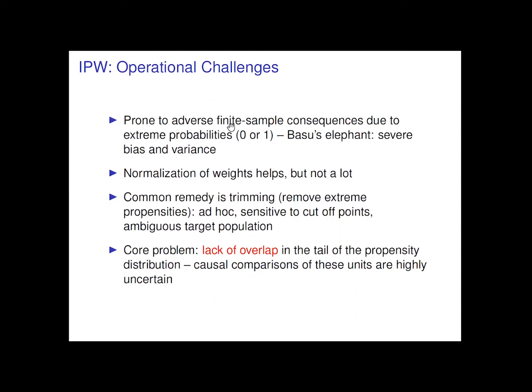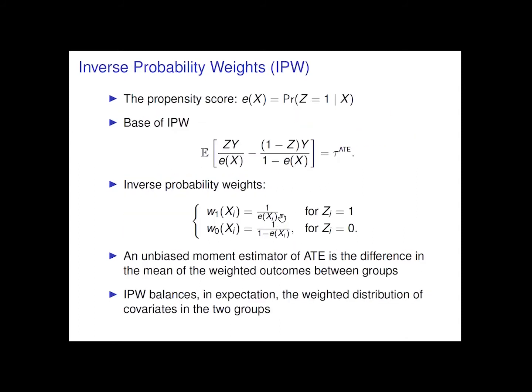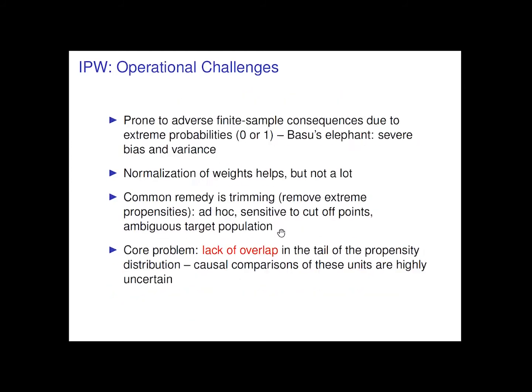And of course, that is conceptual, and conceptual challenges translate into operational challenges. You probably all know that IPW's history is from the Horvitz-Thompson survey weights from the survey literature. Because the definition is inverse, the key problem is when you have propensity scores very small or very big, close to 0 or close to 1, these weights will explode, right? This is a very well-known problem. In that case the variance is huge, and when you have extreme probabilities, the finite sample performance is really bad.